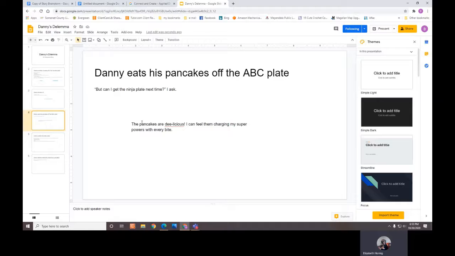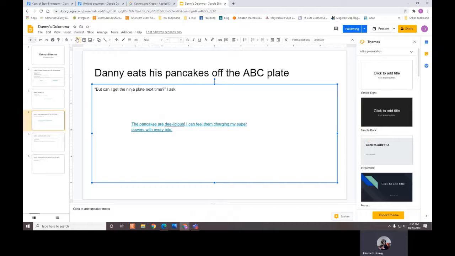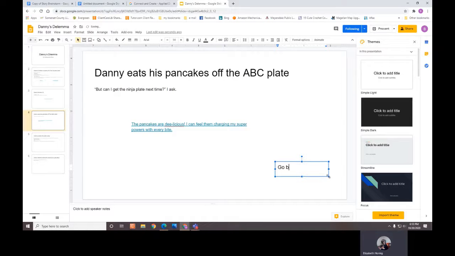Alright, so I'm going to create a link for this. Insert a link. Slides in this presentation. And slide number 6. Alright. And he said for each end slide, since these will be my end slides, go back to the beginning. And then I can create a link for that. So when we get to the end of the story, we can go back to the first slide. Actually, I think we need to go back to slide number 2.